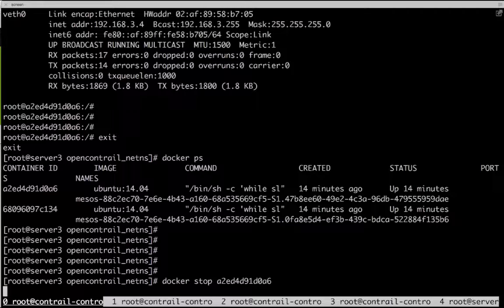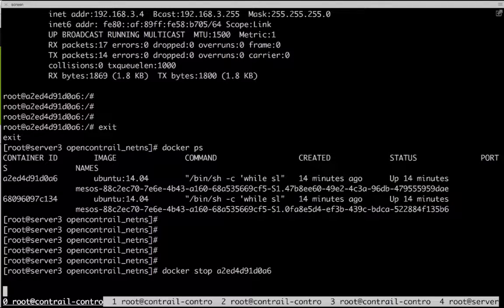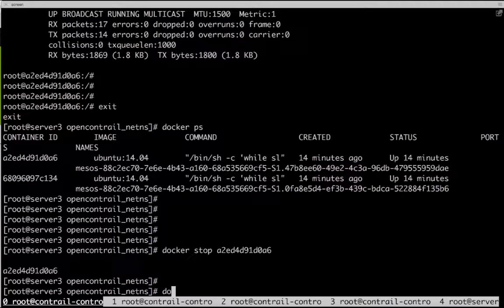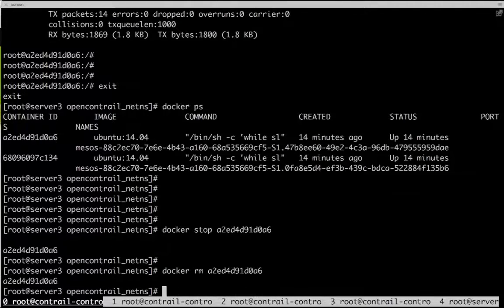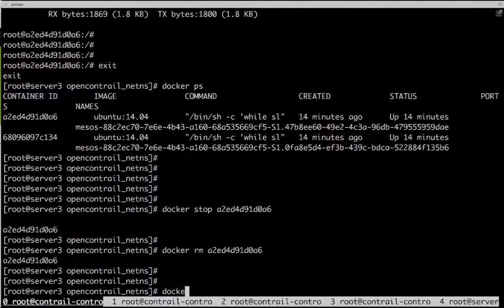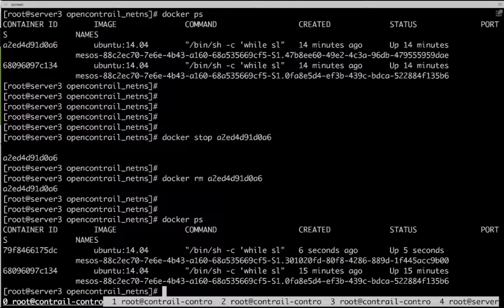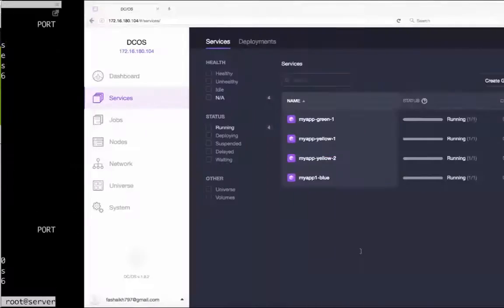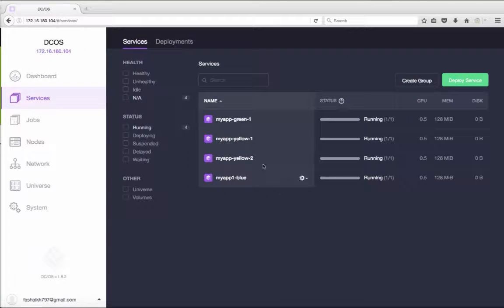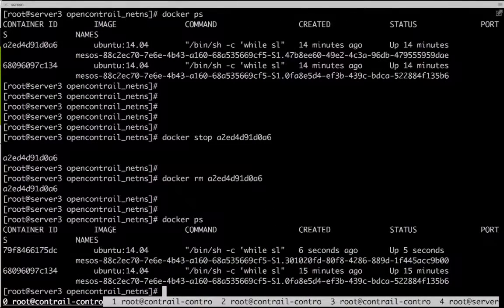As you can see, the particular app was created 14 minutes ago, and we're going to stop it, followed by a Docker remove. And if we do a Docker PS, we would see that the same app was relaunched and you can see that the app is back on the DCOS web UI.